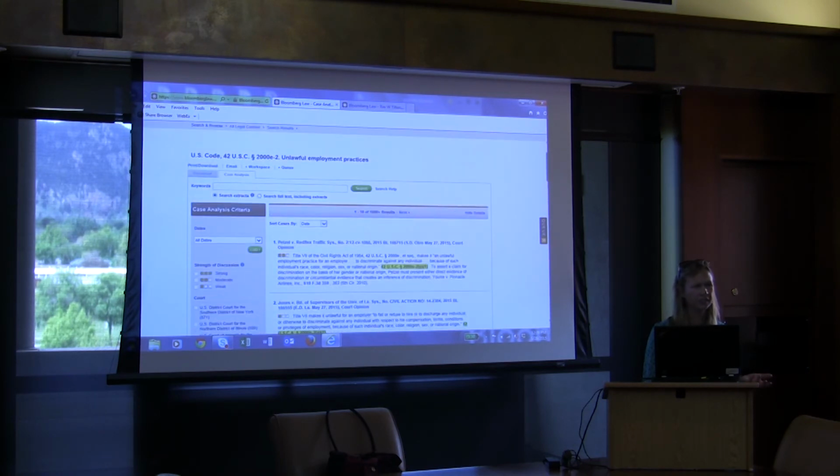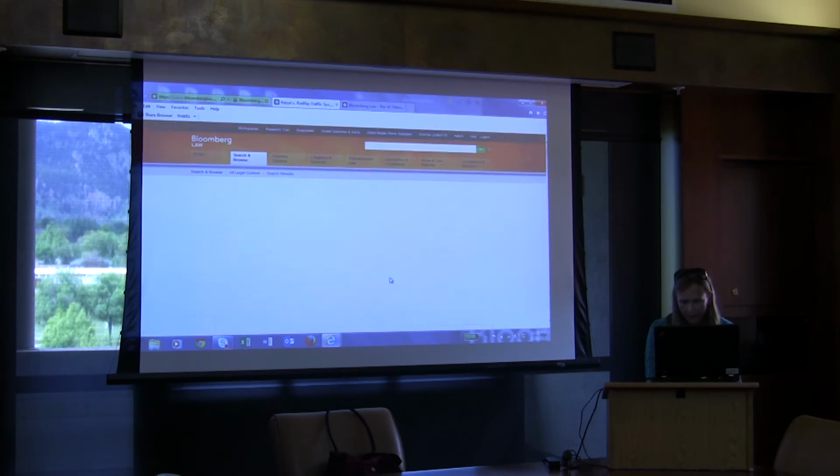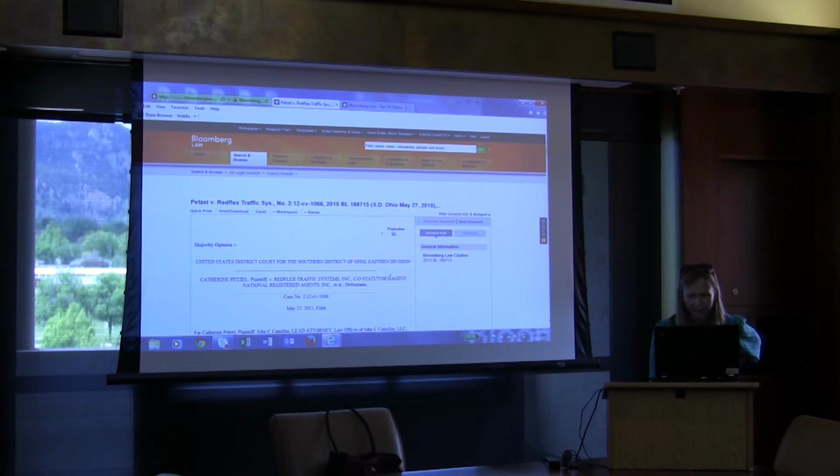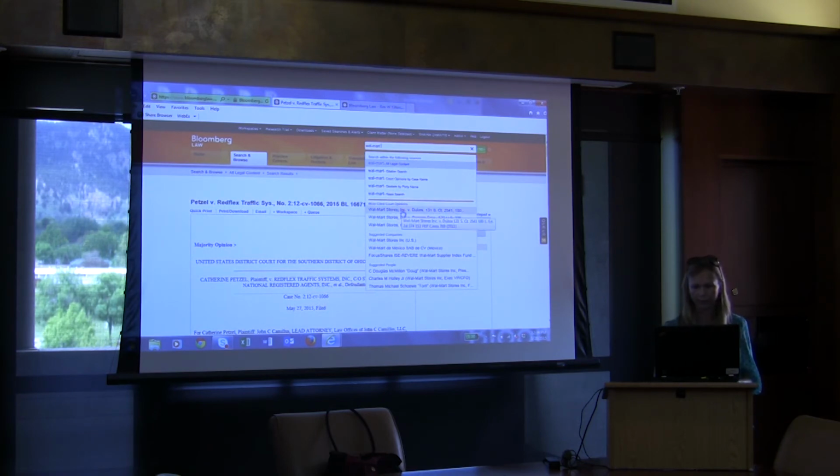Let me pull up a case and show you how BCite works, because that's similar to Shepard's and to KeyCite, and that's something you should know. So I'm just going to go ahead and pull this one up. This is actually, that's not a good example. This one was just handed down. I'll go back into Walmart v. Dukes because that one has a million cites. So let's see. I'm going to go into most cited court opinions right here.